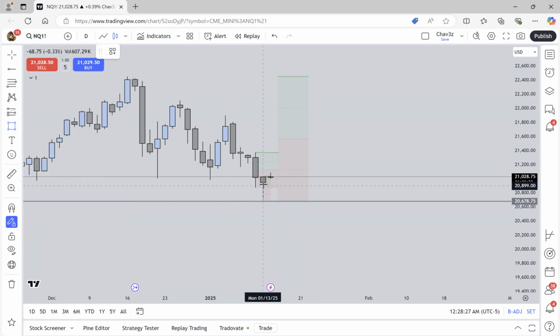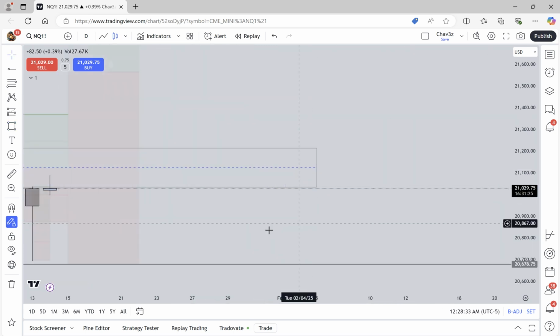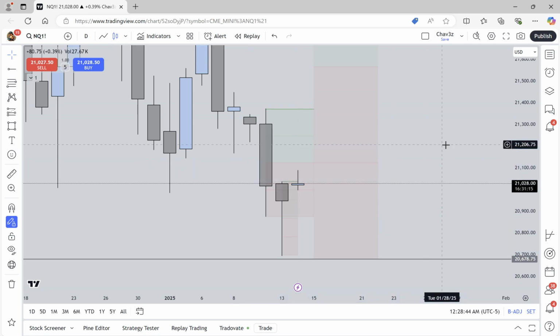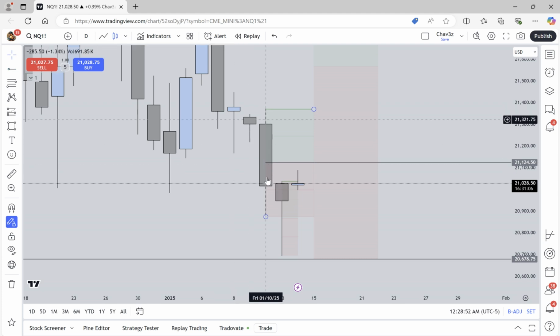And this is why I didn't map out the 1 hour or the 1 day. Our rejection is where? Equilibrium. Look where equilibrium sits on this daily fair value gap. Coincidence? Right on the equilibrium, right on the 50%. So I don't have to map out my daily fair value gap because my PD array's equilibrium of yesterday's range or 2 days ago range is the 1 day equilibrium.